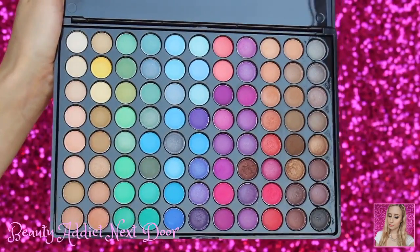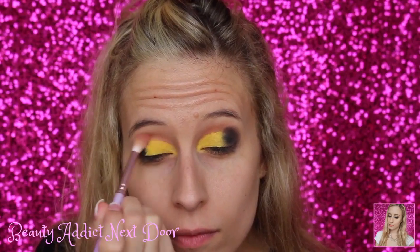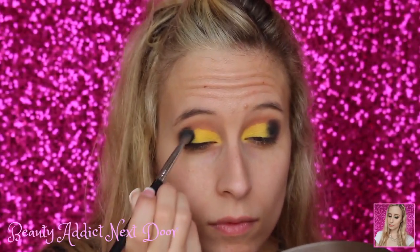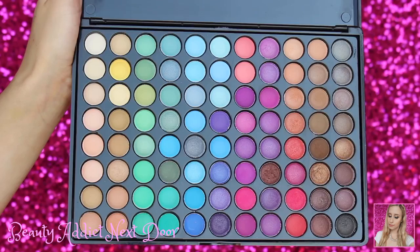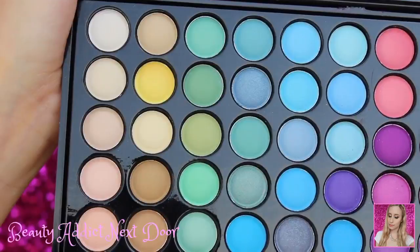Now we're going to go back with that My Cool 88 eyeshadow palette from My Makeup Brush Set and go in with that nudish slightly orange shade, placing it right back in our crease. We're just doing this to touch up since we put on some other eyeshadows — going back and forth really does help. Speaking of going back and forth, we're going to go back in with ColourPop Roulette and dab on some more black eyeshadow onto that outer corner to make sure that color is also very stark in comparison to the yellow. Then we're going into the My Cool 88 palette again with the yellow shade and tab it on top of our lid to set the liquid lipstick and fill in any areas that were a little smudgy to make it look more like an eyeshadow.